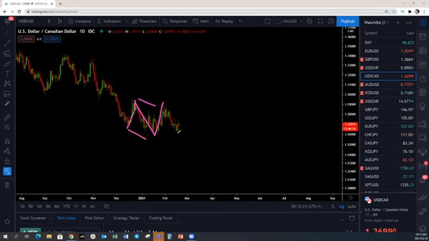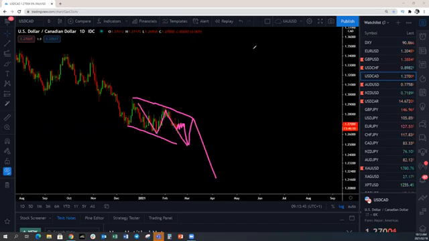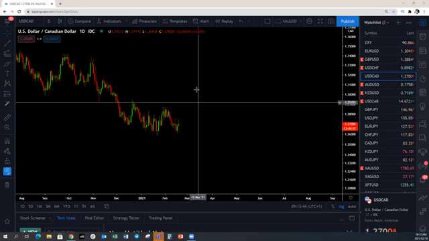Is the structure going to change? Remember, we are still bearish on the US dollar CAD, right? If we're gonna see upside here on the US dollar CAD, that will be just a bigger correction. So I still expect US dollar CAD to continue lower here. If we're gonna have a running flat here, it's gonna be something like this. Running flat and then continuation to the downside. So let's just have a look at this structure clearly.